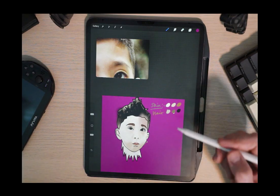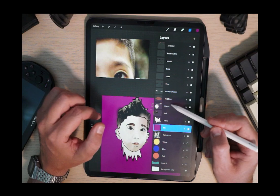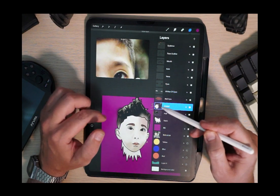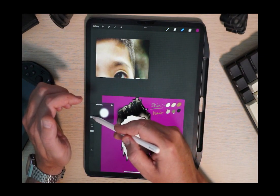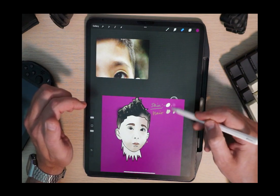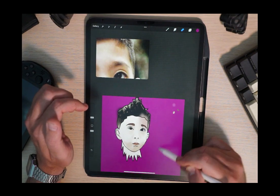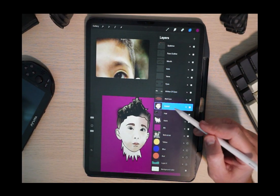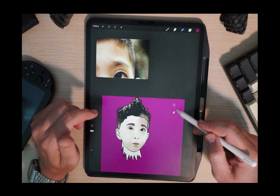And then what we want to do is go into our main layer, which is where these text and swatches are. We want a thick eraser that's 100%, and we want to go and just erase this out and anything else that's on that layer too. And then you can see the spots. I'm just going to go and tidy this up. I know this is in the hair layer. Let's go and get rid of these.